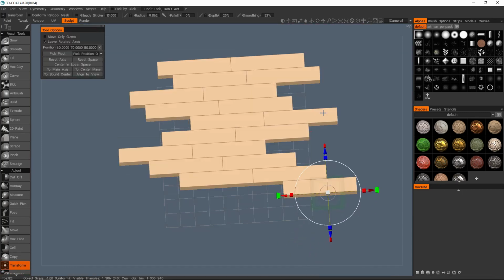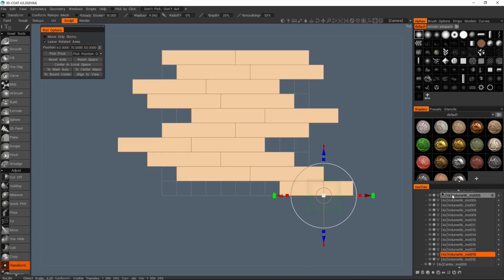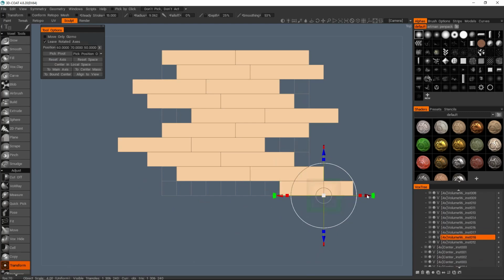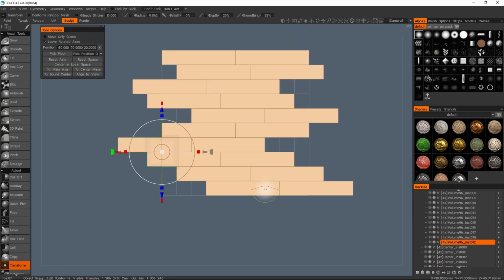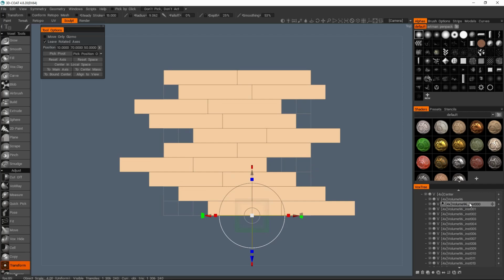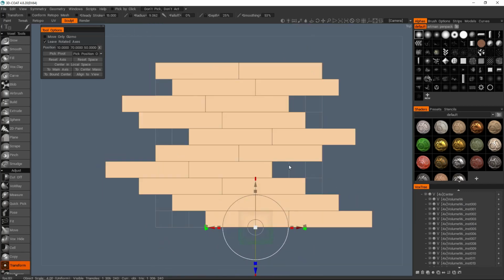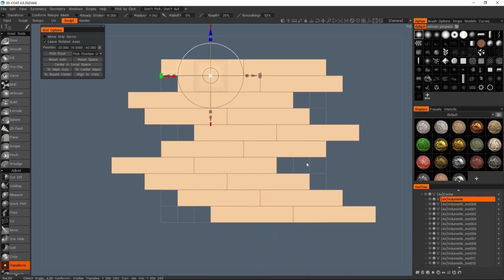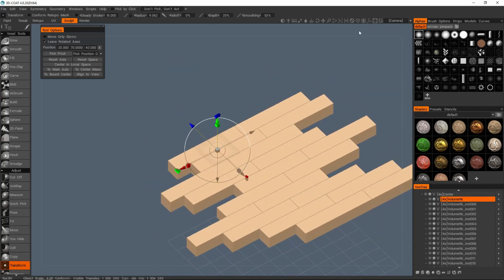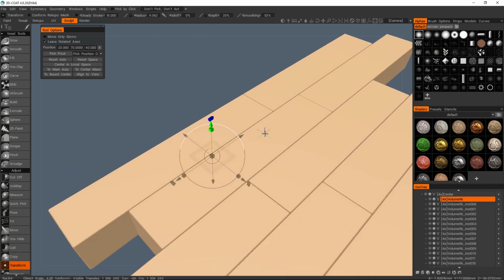And then I won't do it again, and something very strange is happening here. Doing the Control Z after instancing everything, it also undid my last move here. So another bug, brilliant.